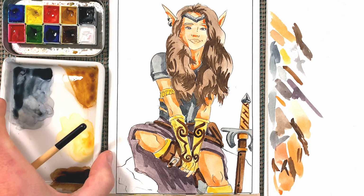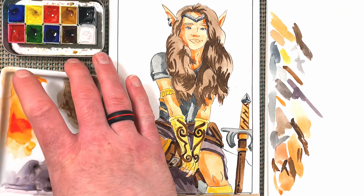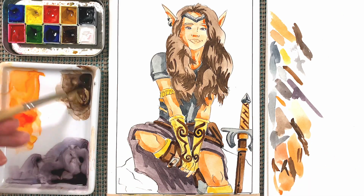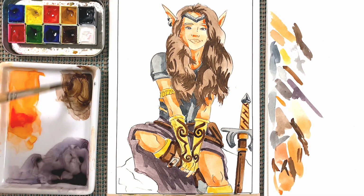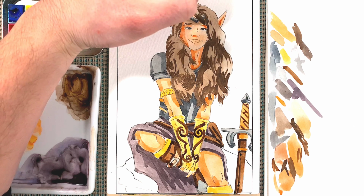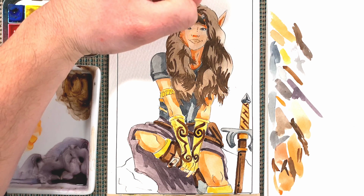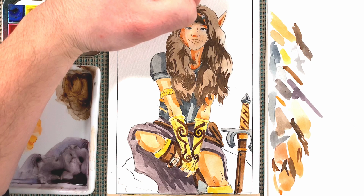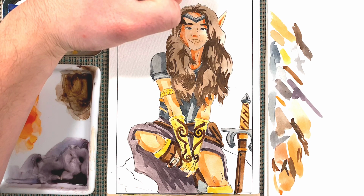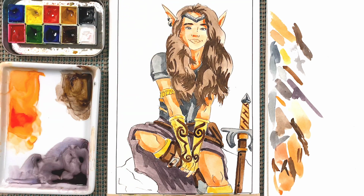And go back to my other plate. And then I'm just gonna grab that darker color that we used for the hair. Almost forgot to do the eyebrows here. Just gonna go ahead and do that. Careful. Right, looks good.